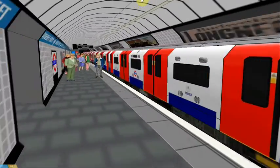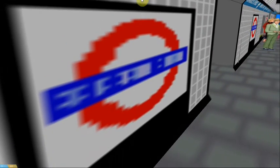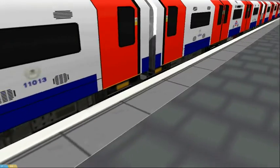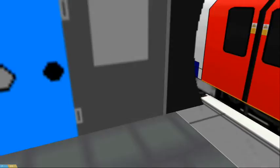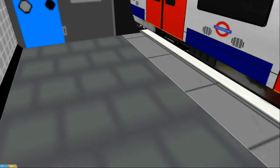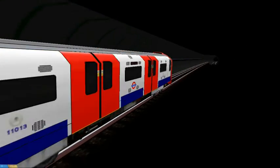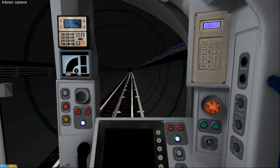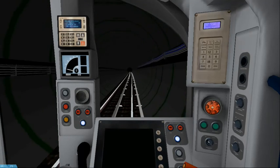I don't know why there are people here waiting, because... Oh, the station is closed! Yeah, look at that. Station closed. But that's interesting, because my train actually can't fit on this platform, and there are people waiting at this platform. The first carriage has almost gone through. And if I fly down to the other end, you see this platform is not compatible. Ladies and gentlemen, this next station is not open, it's closed. That was interesting, a bit dynamic there, I didn't expect that.